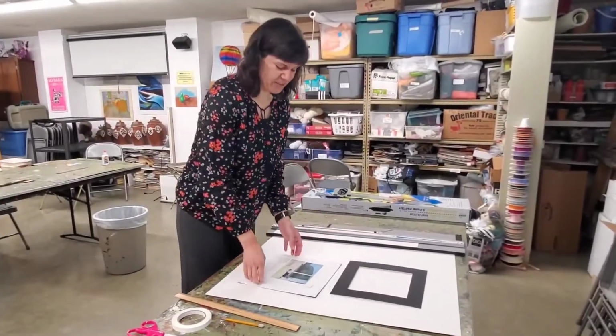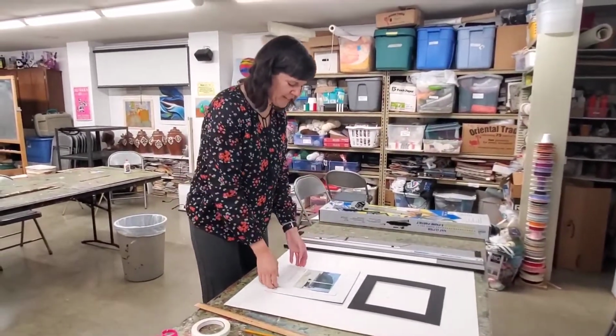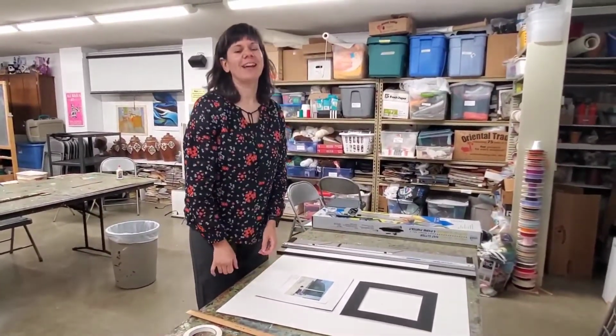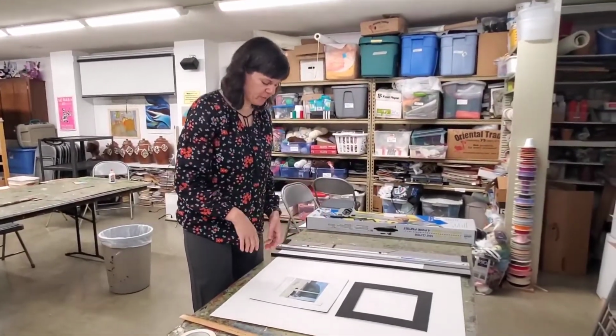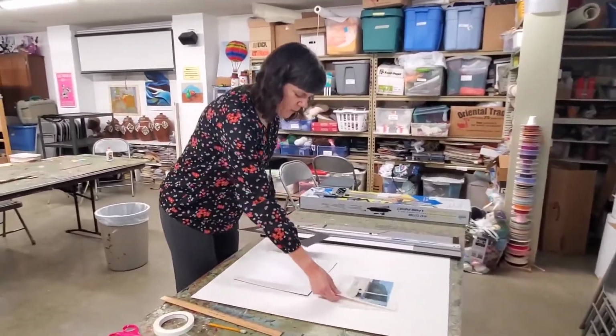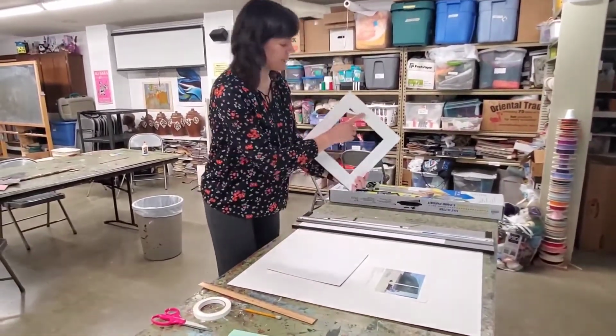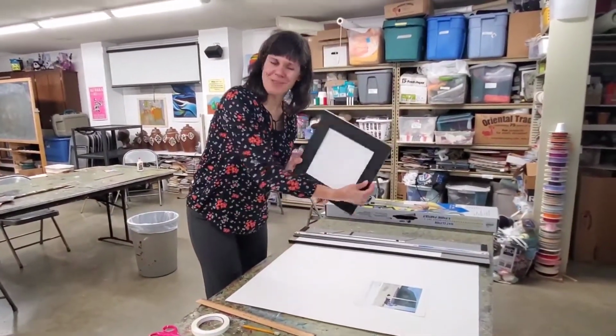All right, so here's the part that makes me sometimes a little bit nervous. This is the part where I test out and make sure that I had it all right. You know, that's why I said I always double check before I do this. But I also need to make sure that both these mat boards are going the right way first. I know this one is because I wrote top on it, but I need to make sure this one is as well. Yep, looks like we have them aligned good.